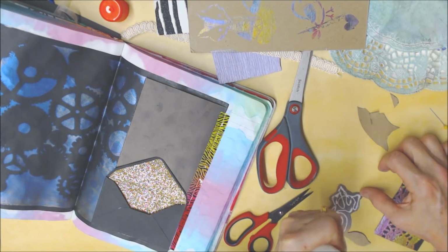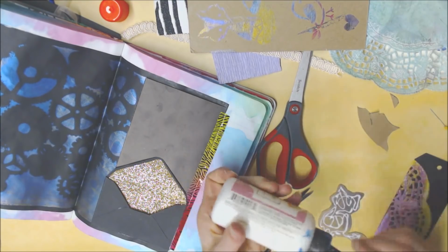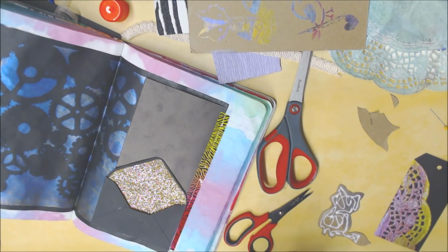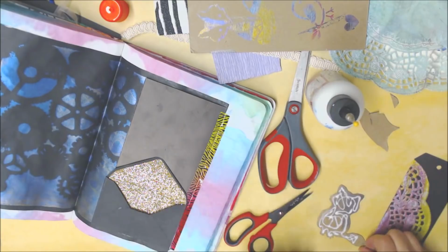I love this art glitter glue because it glues almost anything. I use it on fabric, I use it on paper, on chipboard. It's really, really good glue.